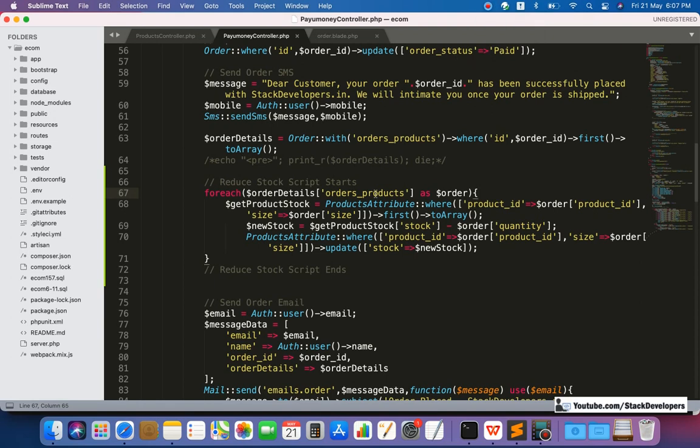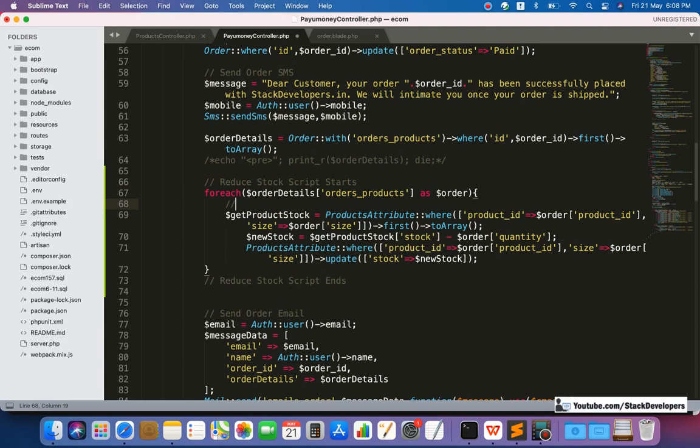See here, this is the product attributes table, and we are getting the stock here. First of all we will get the current stock. I will add a comment so that we never forget: first of all, pick the current product stock. This is the current product attribute stock that we will pick.